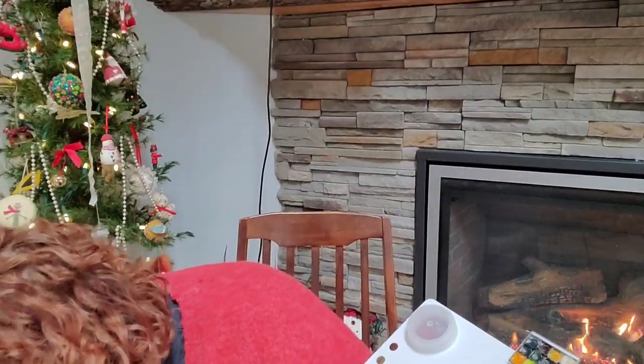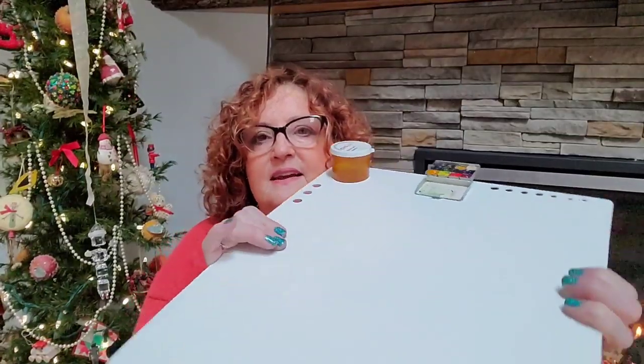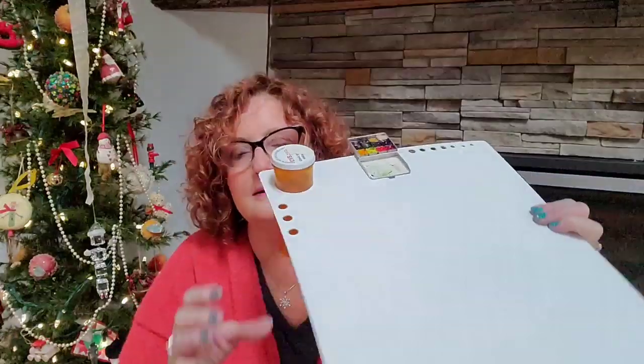You know how much I like using my big water bottle that is a pill vial. I use this all the time, and I love this because it's so long. I had a stainless steel washer that I put on the bottom, and I always magnetized it to the top, but occasionally I'd bump it, and the magnet would let loose, and the water would spill all over my book, all over me, or whatever. But this hole is perfect, and it fits my big water bottle.